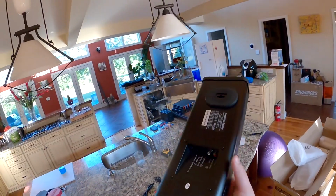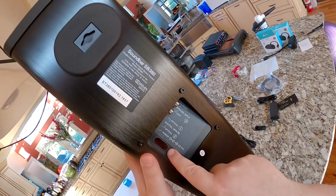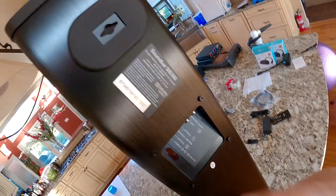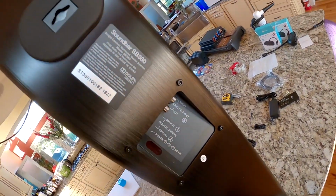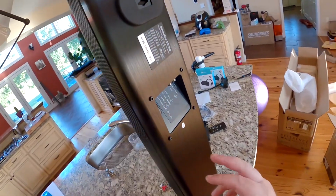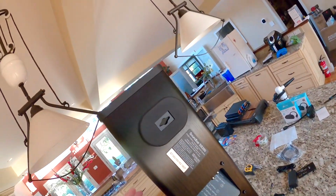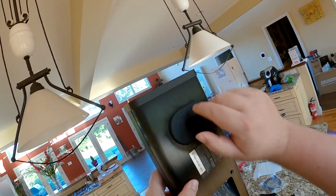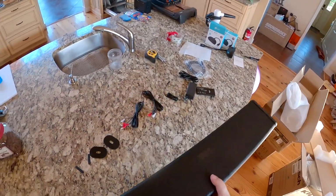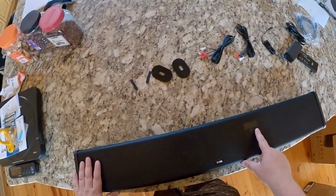Here's my inputs on the back. That an infrared? Why is there an infrared window on the back? So there's analog input, and you have 2 fiber optical inputs, which means I'll have to use a converter to come off of my DDRC88D to go from coaxial to this, and then a 15 volt, which I can extend. And then you have interesting hangers, you can put it either direction. And I guess it's just 3 tweeters. Look how nice that puts down. It's all rubber. And then there's a screen here.